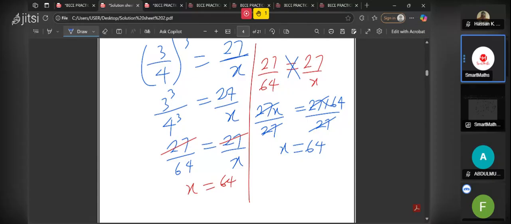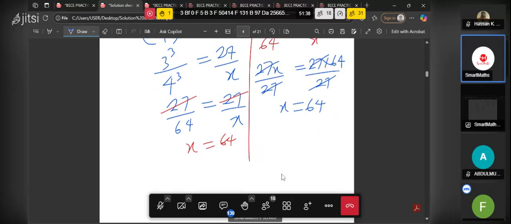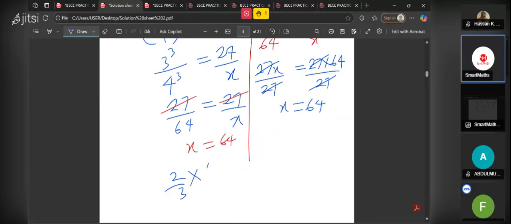You have two fractions, and in between the two fractions you have an equals sign. So the denominator can cancel the denominator, and the numerator can cancel the numerator. Unlike if you have 2 over 3 times 15 over 4, here it is only numerator and denominator that can cancel. You can't use numerator to cancel numerator here or denominator to cancel denominator here.